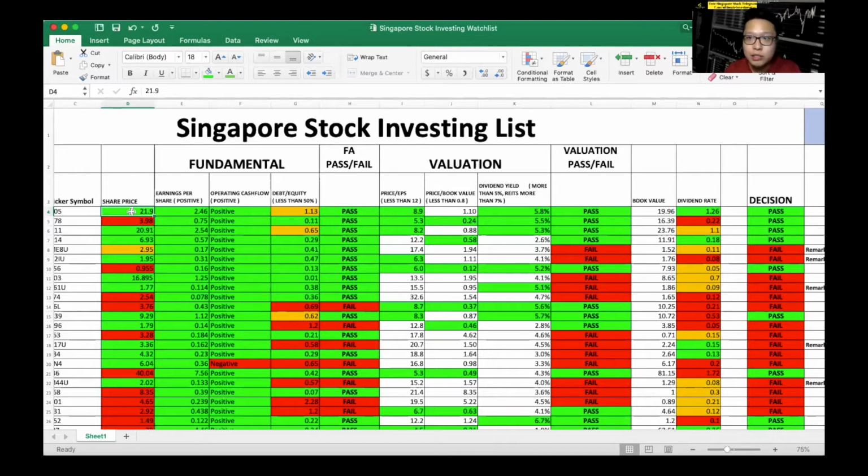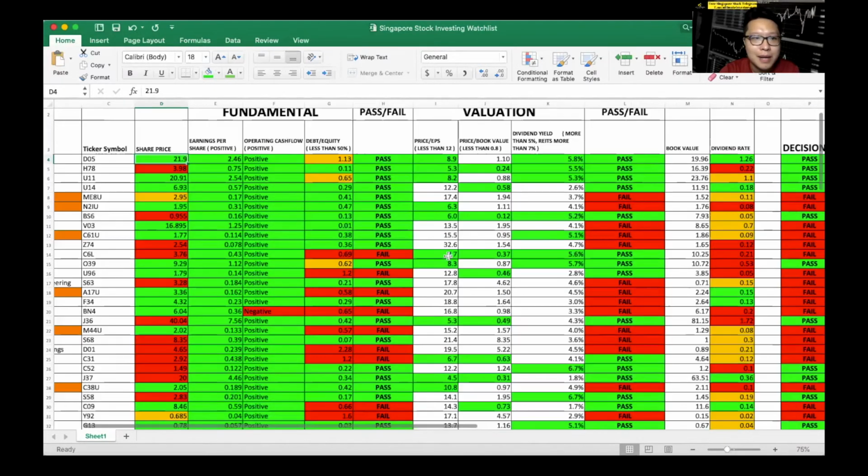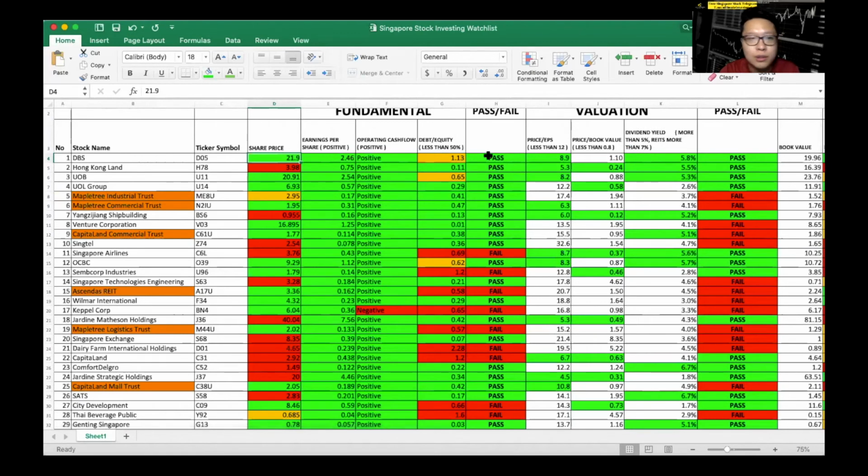Okay, if you want to actually buy a property, if you want to buy a car or whatever, then don't go and buy shares. But of course, people will say that now is not a good time to buy a car, and so on. You should save money. But having said that, COE is pretty low, so no right or wrong. Okay, but anyway, DBS I would say is definitely a good to go.